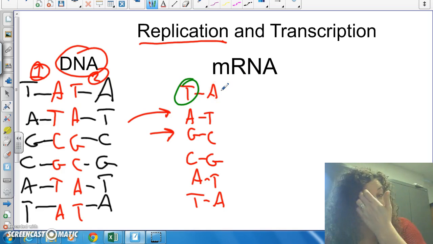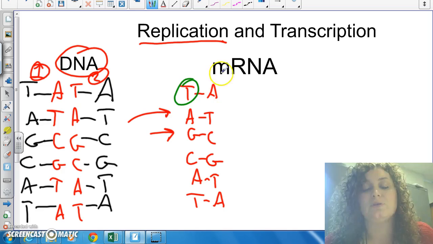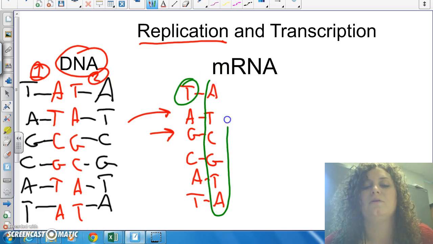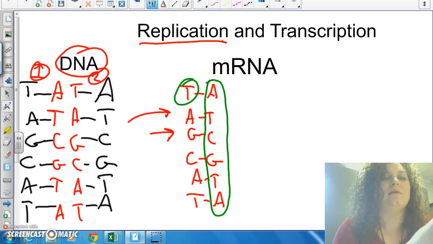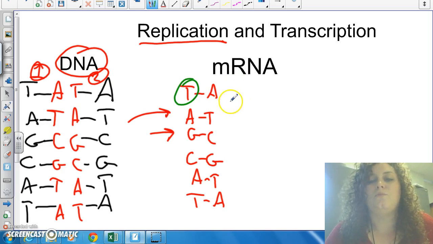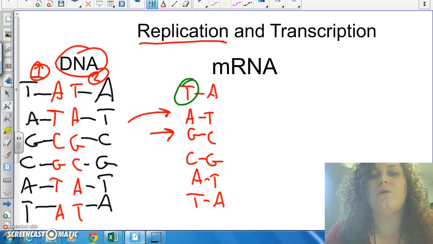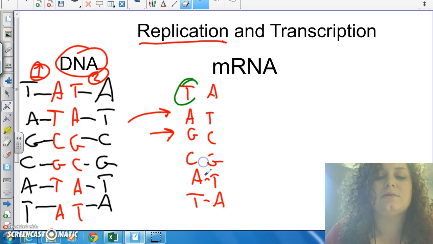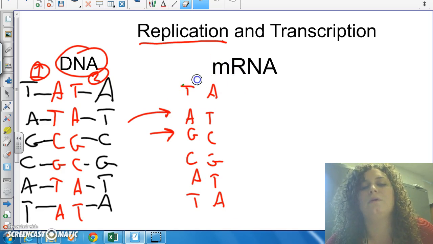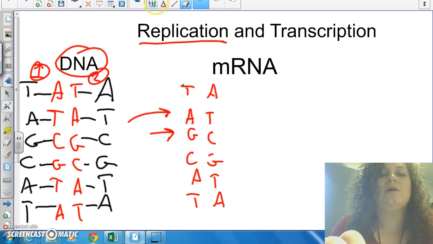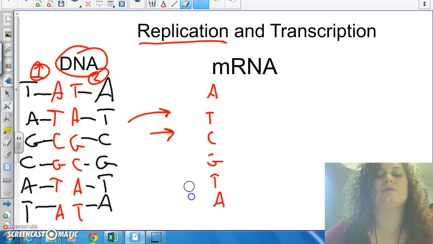So just like DNA, this is going to double in the amount. So we'll end up with 2 strands, but I'm only going to do this part of the strand just for time's sake. Okay, so we are going to go ahead and make our mRNA. So our helicase would come in and it would separate the strands and start working with one of the strands to make it into mRNA. So I'm going to go ahead and erase this part of the strand just for clarity's sake.